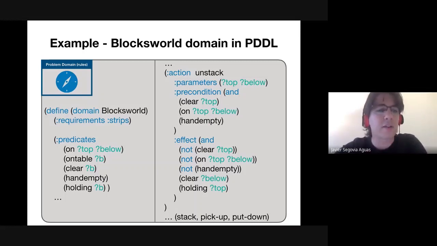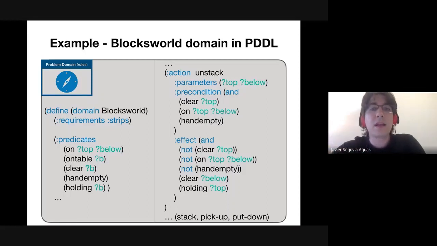And we have this list of predicates for the problem. We may have a block on top of another one that is below. We may have a block on table. We may have a block that is clear, which means that it has nothing above. We may have hand empty, where hand empty means the hand of the gripper is empty, or holding some block, which means that the gripper is holding one of the blocks of our problem.